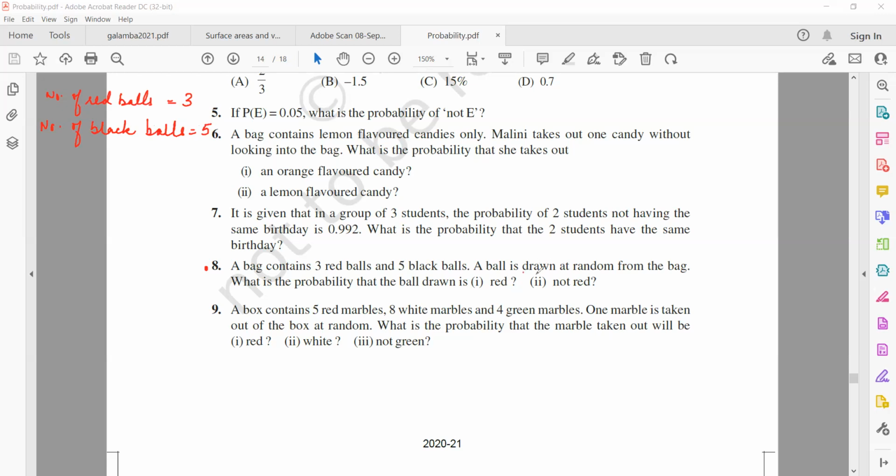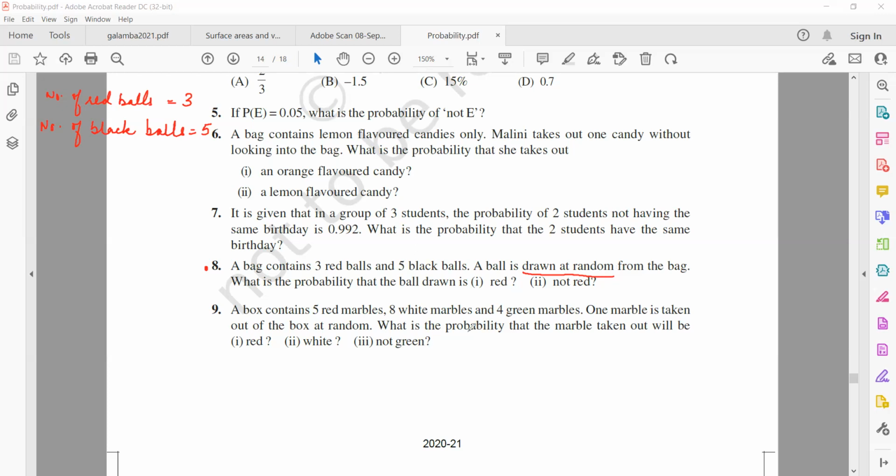Now please understand this term, drawn at random, right? Many times it will come in the question. So drawn at random means that picking out one ball from the bag is not at all affecting the chance of picking out another ball from the bag. Clear? Yes, ma'am. Okay. That means if I pick out first ball, still the second ball has the same chance of being chosen from the bag, right? So every ball in the bag has an equal chance of getting selected. Such event is called a random event. Fine, Amna? Or we call it random selection. That selecting one outcome is not affecting the chance of selecting the second outcome. Such events are called random events or random selection. I hope it's clear.